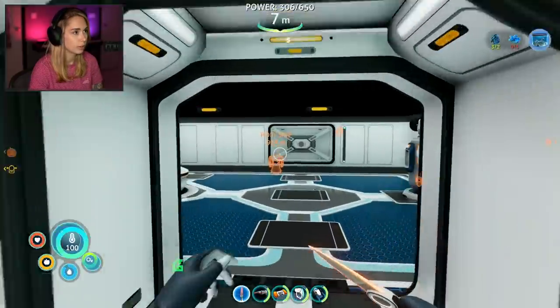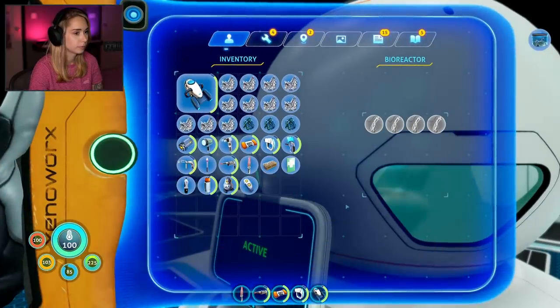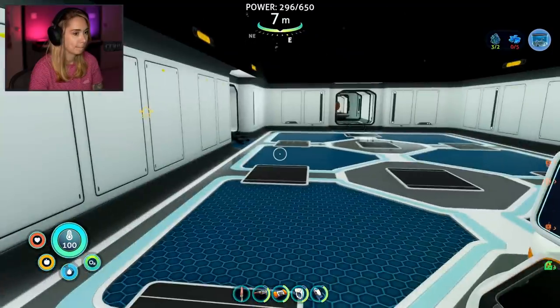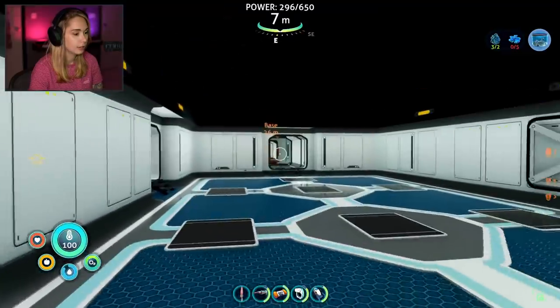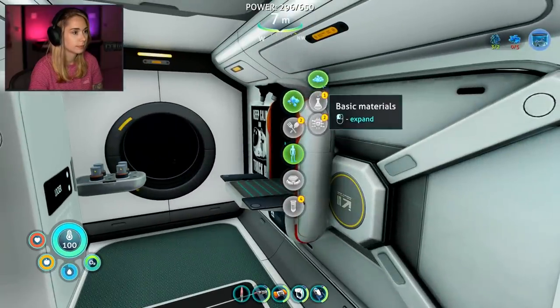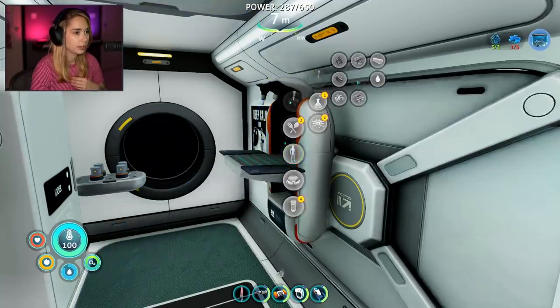Because the base is running out of power. Oh, that's only... Oh. So that fits 16. Okay. There. Hmm. Okay. Decontainment thing. I need to make glass. We're finally gonna hatch the eggs.